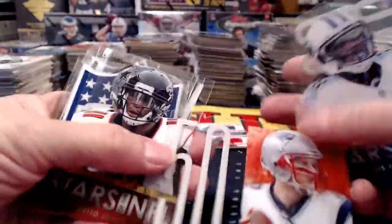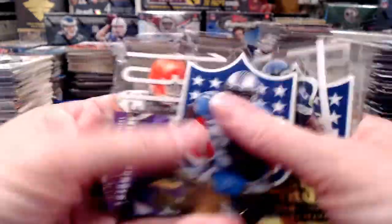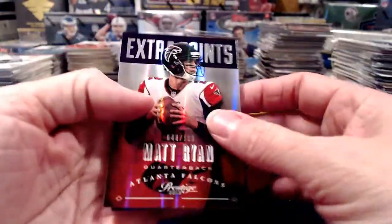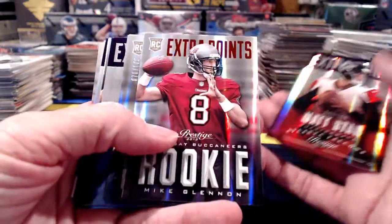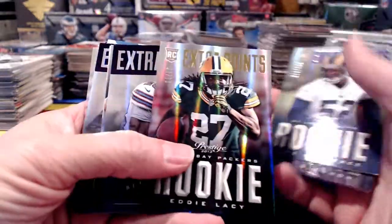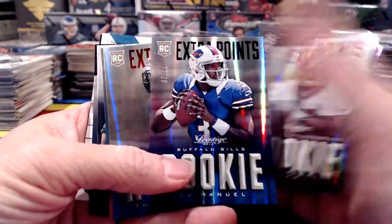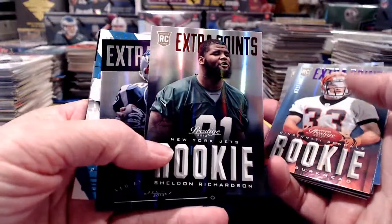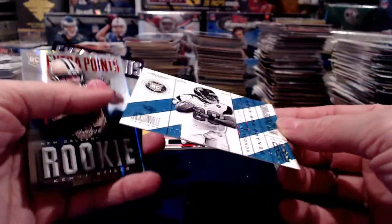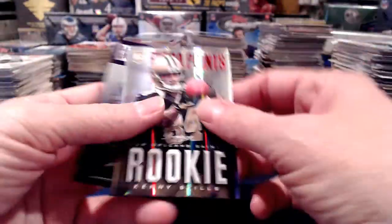But first, we're just going to kind of quickly recap our various inserts, whatever you want to call those, acetate or whatever. And then, of course, these are all refractors and extra points. Some of them are going to be numbered, and if they are, they're either going to be numbered right there or right up there along the side. And my vision being what it is, sometimes I may not notice a number that is there, but I trust that you all will see them as they go by, because I guarantee your vision is better than mine. And then this was another sort of pseudo refractor. I mean, it is a refractor, but it's that kind of weird one. I don't know what to call it.